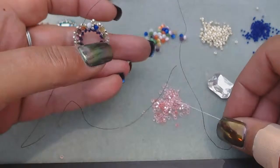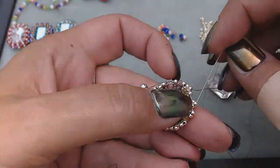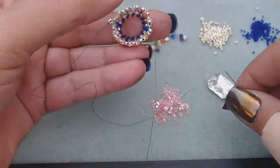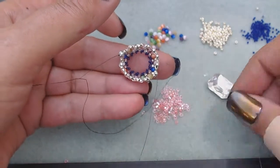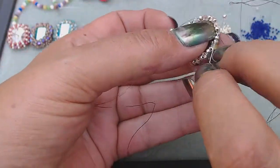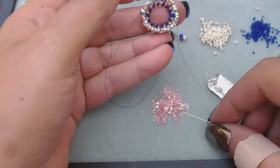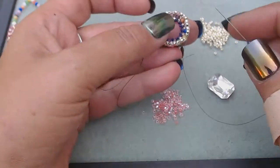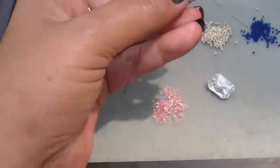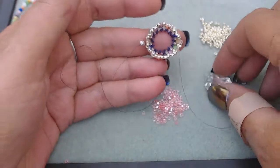Alright, pick up an 11-oh. Go through the next 11-oh. Pick up an 11-oh. Go through the next 11-oh. And pick up the 11-oh. Go through that last 11-oh. Alright, now we're going to put our stone in.